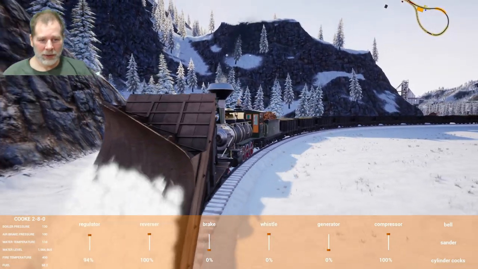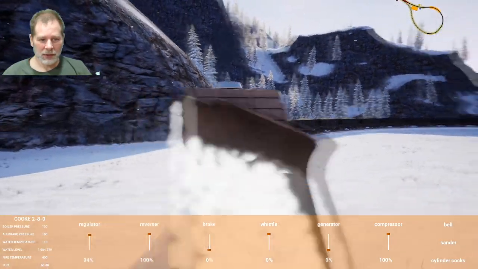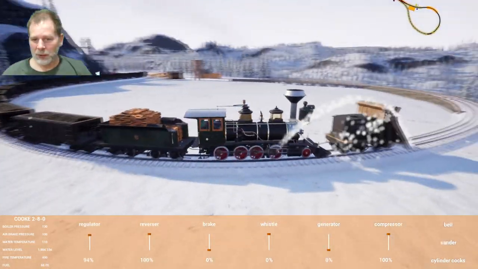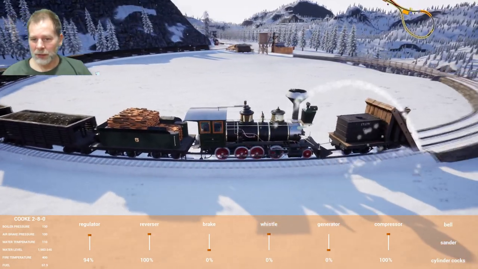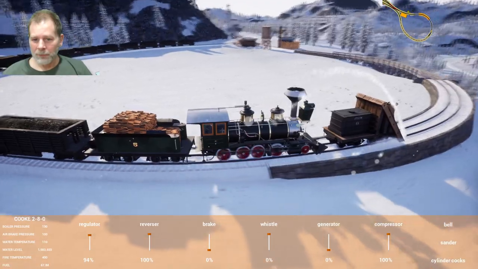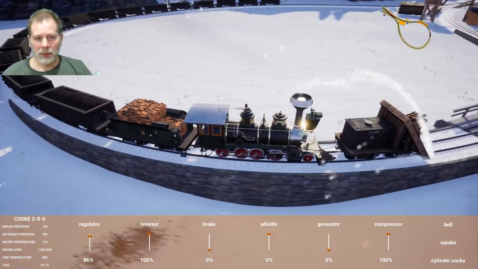They need more distance on the view, because this doesn't let us see very much of what's going on with the plow, does it? It doesn't let us get a very good angle on the plow. Alright, we're going to slow down just a little bit here.